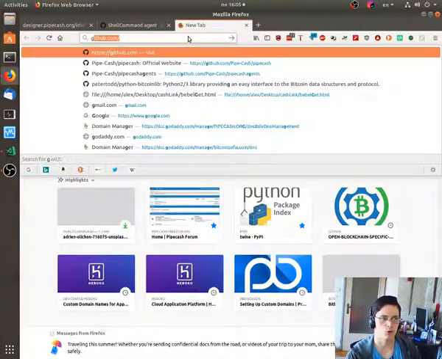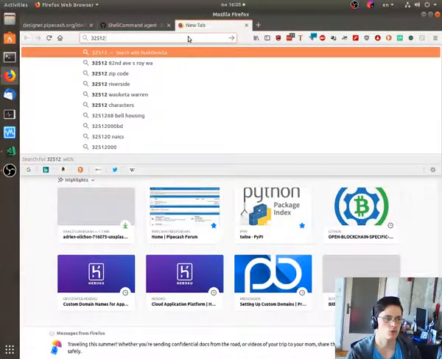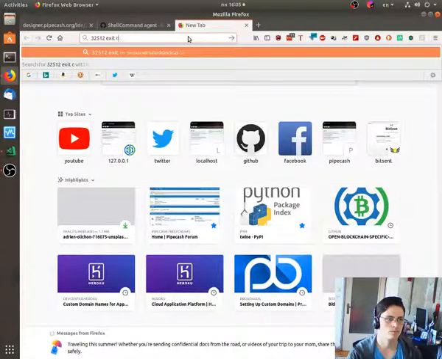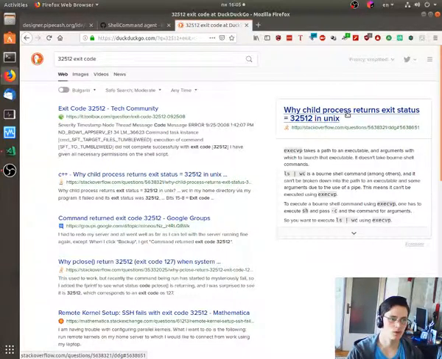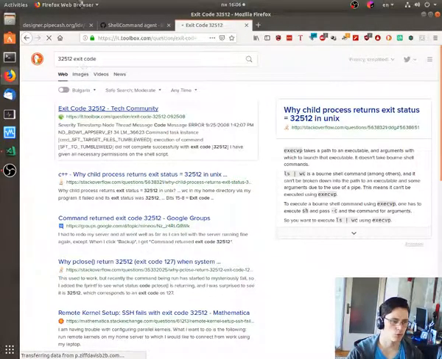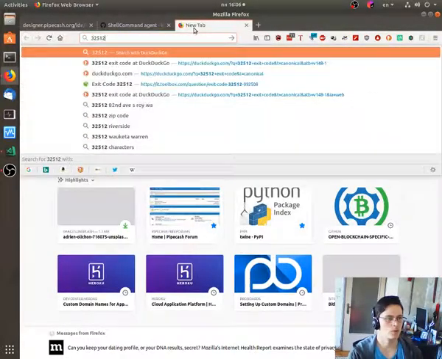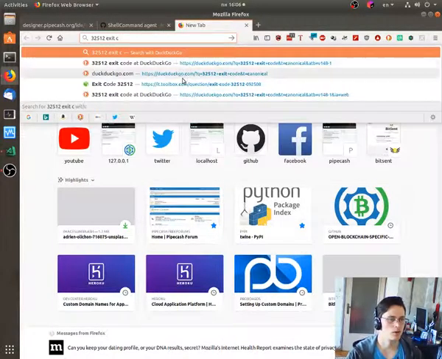Actually, I'm using DuckDuckGo, not Google, but I want to see this exit code. What does it mean? So apparently it's some standard exit code, but I don't know what it means yet. And for some reason this is not loading. Let's try again.